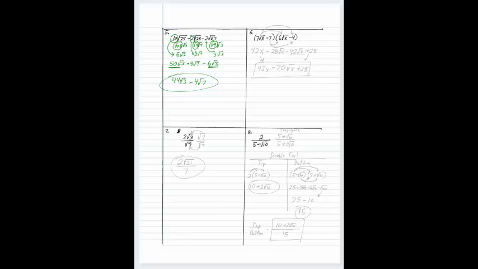Number 6 is just going to be a FOIL. So first, 7 times 6 is 42, and square root x times square root x is regular x. Then 7 square root x times negative 4 is negative 28 square root x. Then negative 7 times 6 square root x is negative 42 square root x. And finally, negative 7 times negative 4 is positive 28. Once we reach this point, notice we can combine the middle terms. Negative 28 minus 42 is going to give us negative 70 square root x. And everything else just comes down.